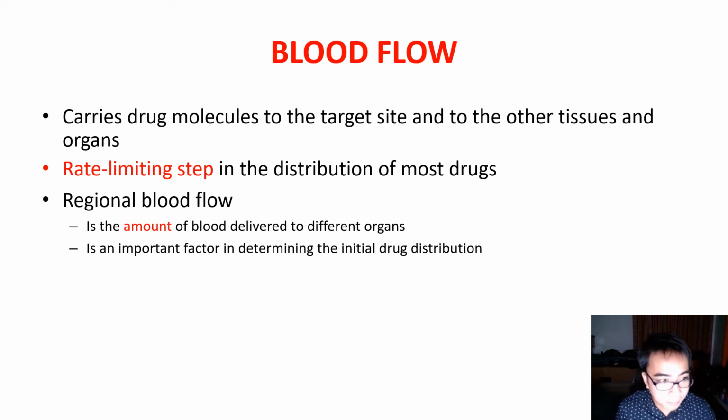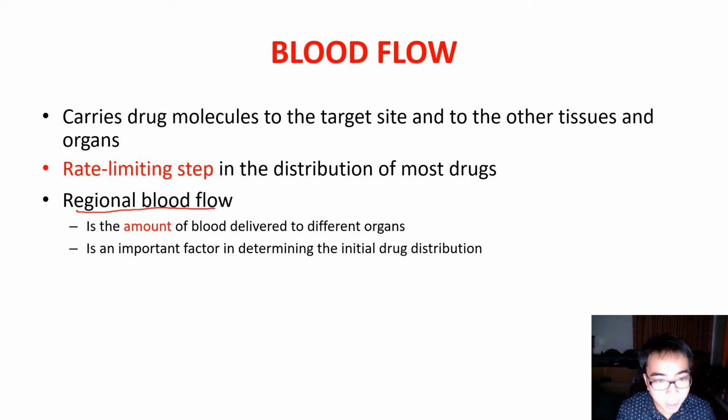Okay. Another term, class, I want you to take note of here is the regional blood flow. Okay, regional blood flow. It refers simply, class, to the amount of blood delivered to different organs. So each organs, class, in our body have different blood flow. Okay. Normally, class, the brain has very high blood flow, pero whenever we eat, ang tendency kasi is 28% of the cardiac output goes into the GI tract. So therefore, class, nade-deprive ang brain of the essential blood that it needs. So therefore, whenever we eat, oftentimes we feel sleepy because the brain is deprived of certain nutrients like oxygen, for example.